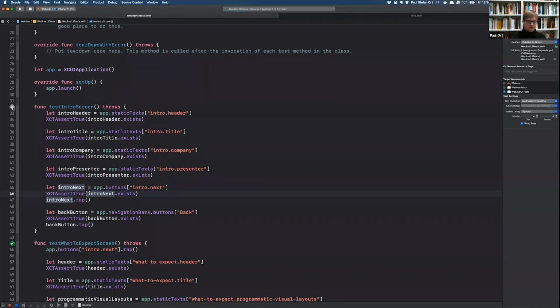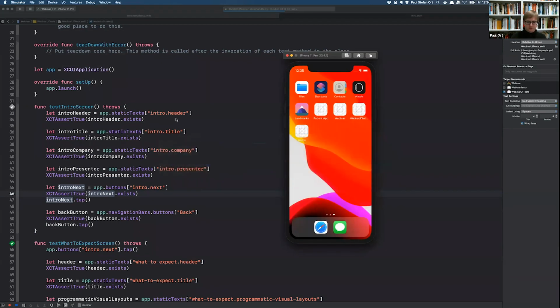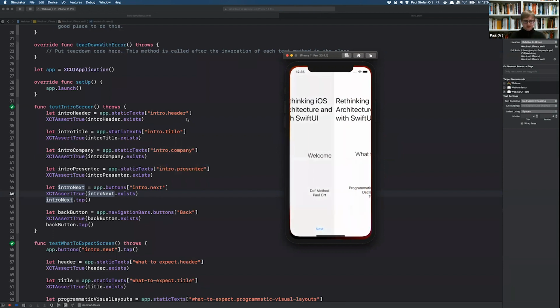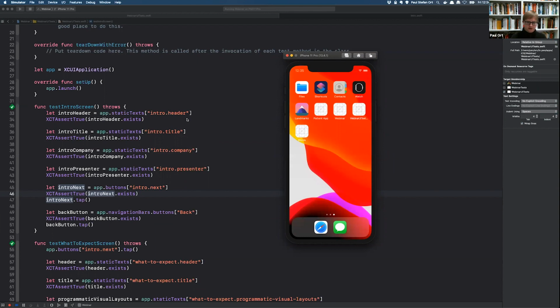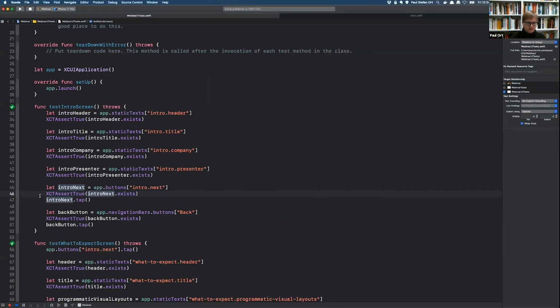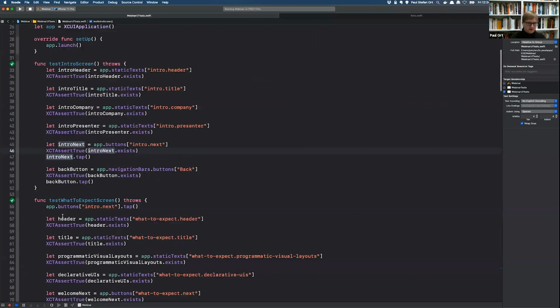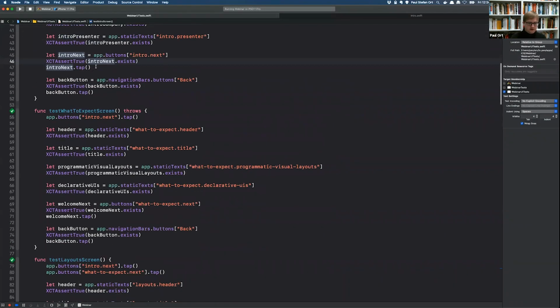I'll run the first UI test, and open up the simulator so that we have the visual reference. It's launched the app, tapped to the next screen, and went back. There's a bit of a delay with the animations and with waiting for things to time out. Okay, so it ran the app, interacted with these first screens, and finished the test. So we did that for the first screen.